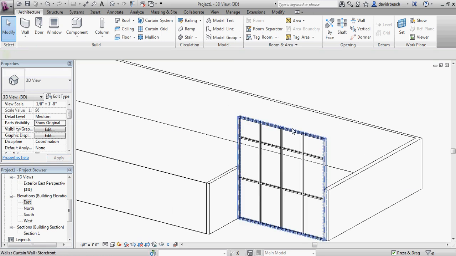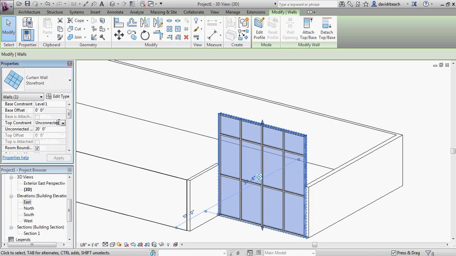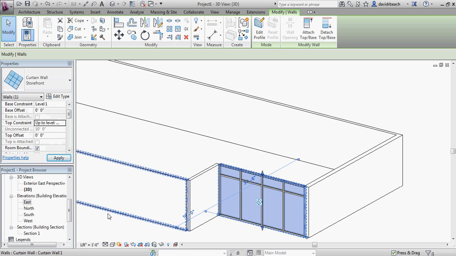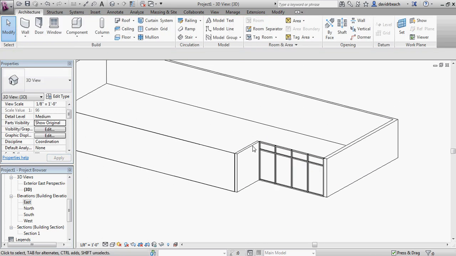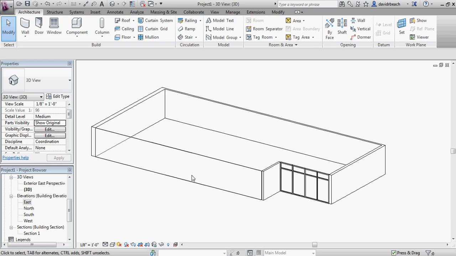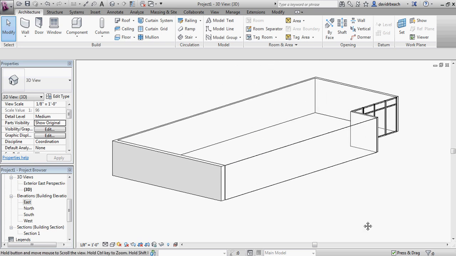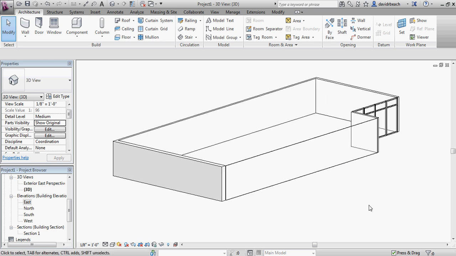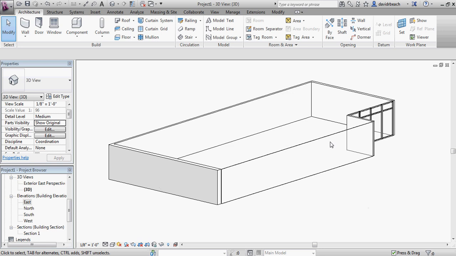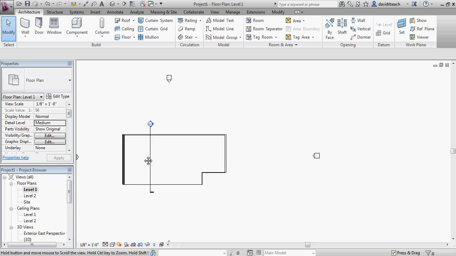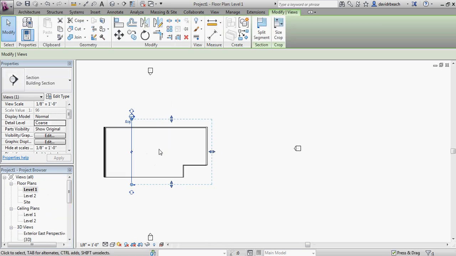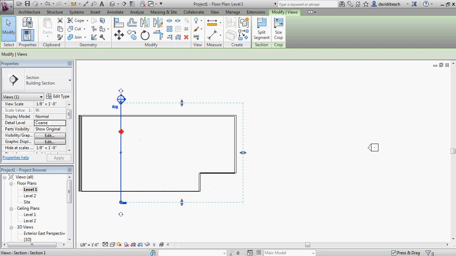The storefront wall right here will work as well, but you'll notice it will give me an error message because, well, it should have given me an error message because it's actually deleting parts of the model in terms of the mullions when it does that. As you're working through this, any modifications that I make immediately relate across.